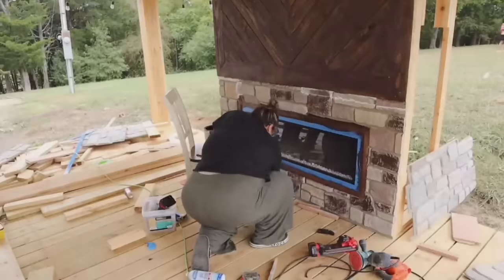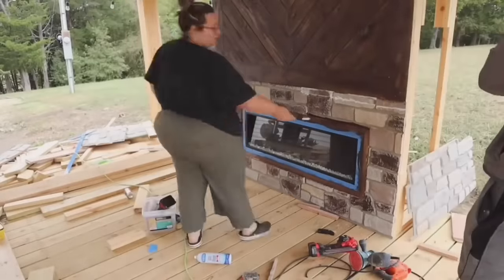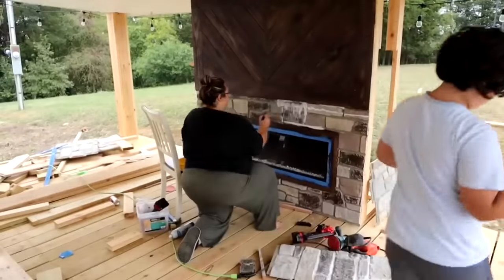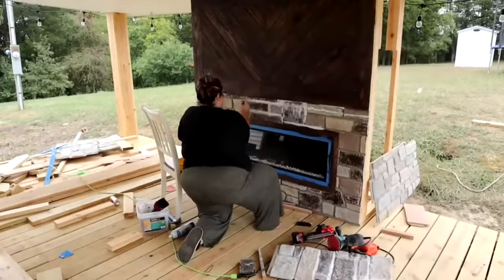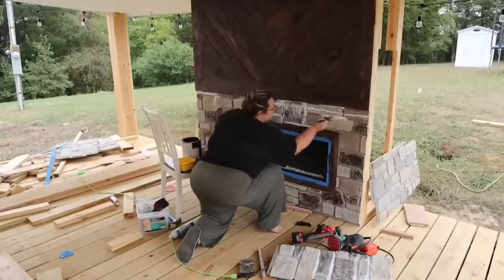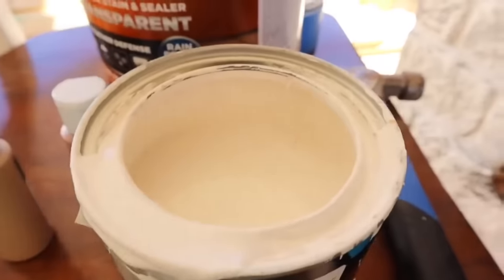And then I just built on top of that with different colors, and I mixed a bunch of different acrylic paints with exterior paint, in hopes that the exterior paint wouldn't counteract the acrylic. I would hope that the exterior paint would kind of eat the acrylic paint. Do y'all get what I'm saying? It would still be exterior, even though I added acrylic paint, because it was more exterior than it was acrylic. So I just built on different colors. I did a creamier color, a beigier color, all of which I mixed myself with the exterior paint.